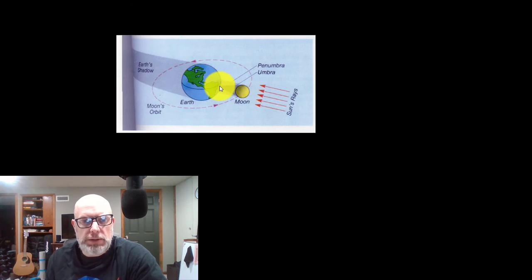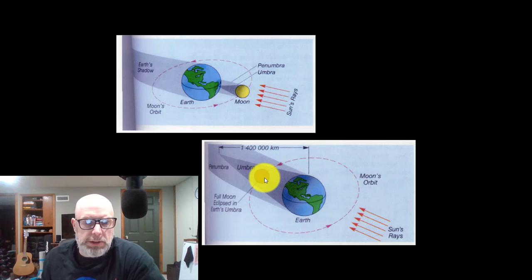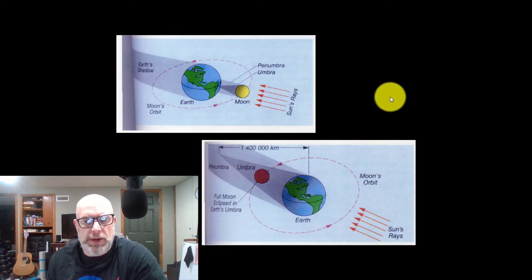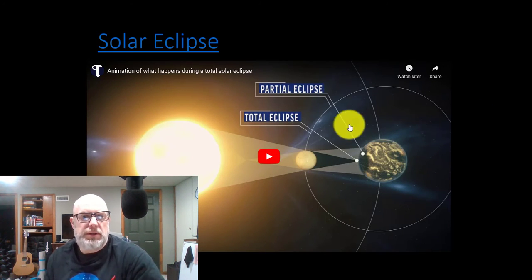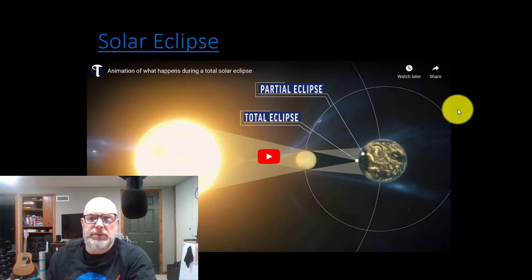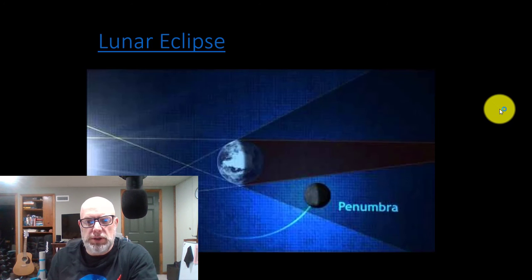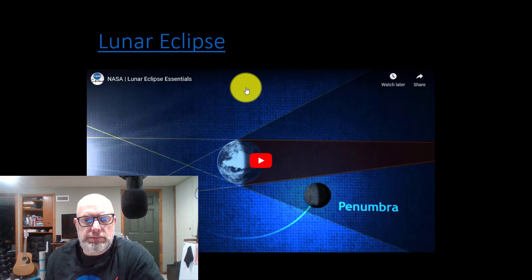Okay, there you go. Little tiny spot. See, the umbra is the darker part of the shadow. Just a little swath. Only lasts a few minutes at a time. The lunar eclipse can last hours and hours, and might look a little red. So there's a couple of videos in here. If you want to watch about the solar eclipse, you can. This PowerPoint is in the OneNote. We're not going to watch it right now. Then there's the lunar eclipse video. Watch about that also.